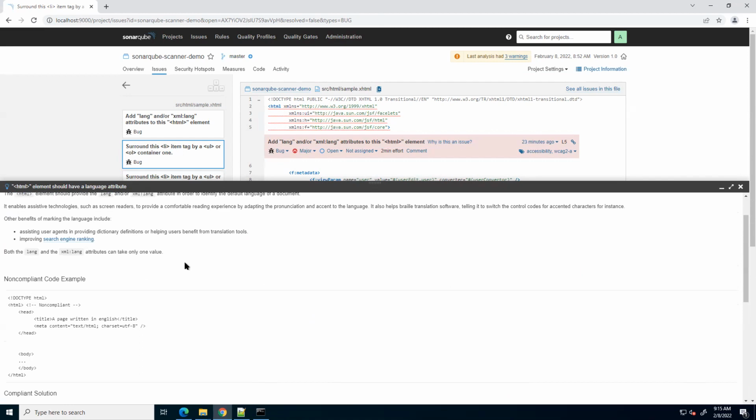In one of my previous companies I worked, that's how I got to know that this is not a bug for a normal person. But if you are developing an application for companies like Microsoft, they expect certain quality. And that quality has this rule telling that you should mention the language. Nishant, why is this important?